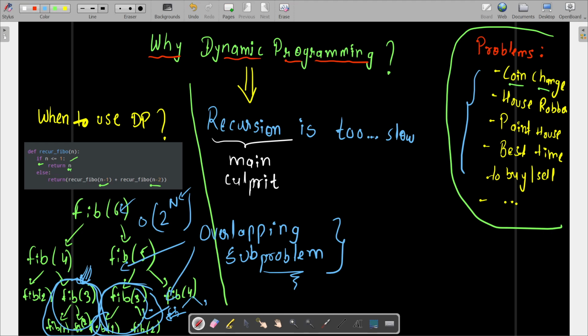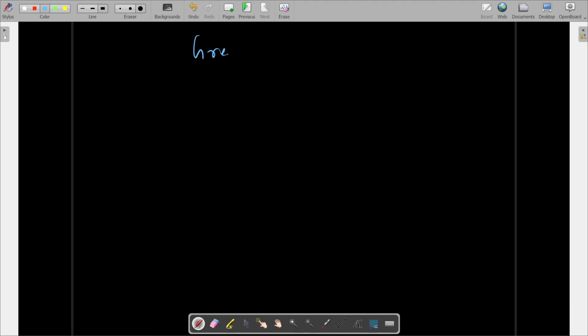Firstly, we have to decide when to go to recursion. And this is where greedy comes in. Let's take the example of coin change. So greedy is what? As the name suggests, we are all greedy. Whatever we need, we go to that thing, right? We try to find some shortcut to get there because of our greed. For example, we have greed for money, so we try to find some shortcuts. And that's why the name is greedy.